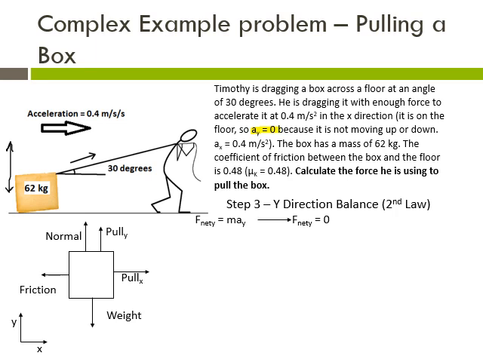So this box is going, as it says right here, I'm not going to draw another arrow because I've already got a good arrow there. It's going to the right. It's completely accelerating in the x direction. It's not accelerating in the y direction, right? If it was accelerating in the y direction, that means it's magically floating, or it's falling through the ground, or something like that. This box isn't moving up or down, so it has no acceleration in the y direction. So that's back to what we're used to, back to what we like, 0. It's all nice and balanced. All of our up forces are balanced out by our down forces.